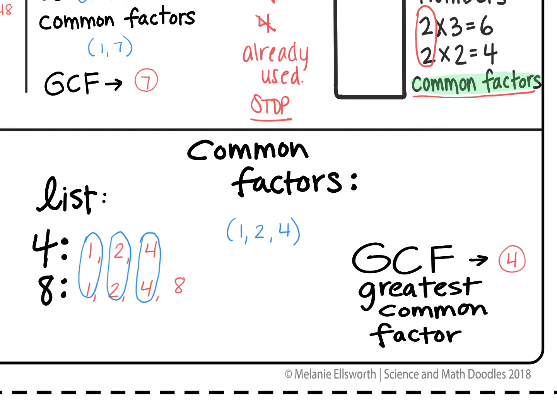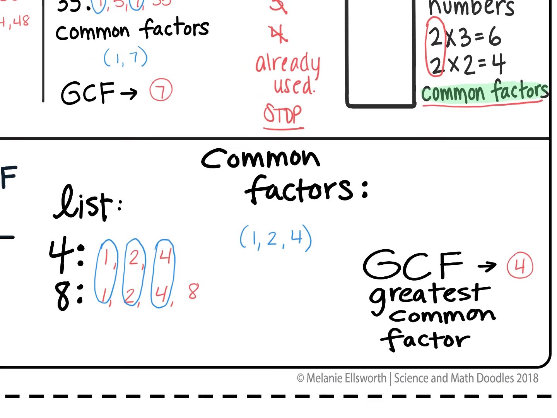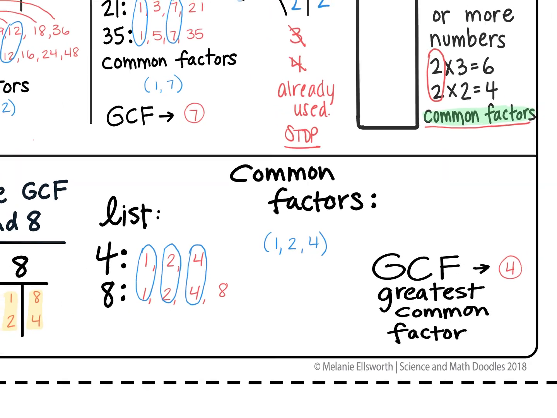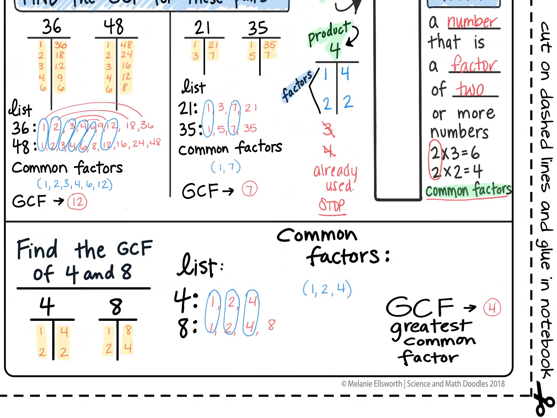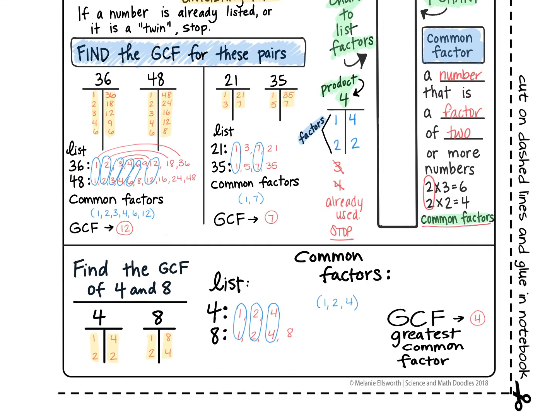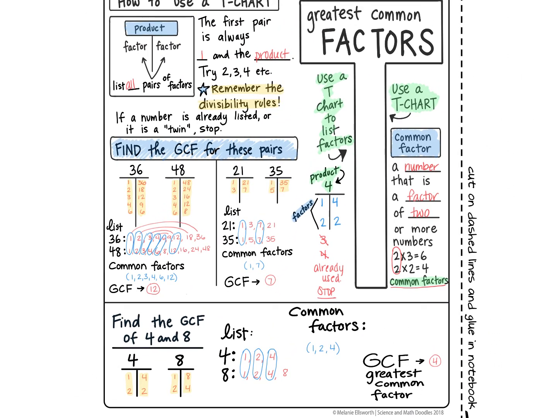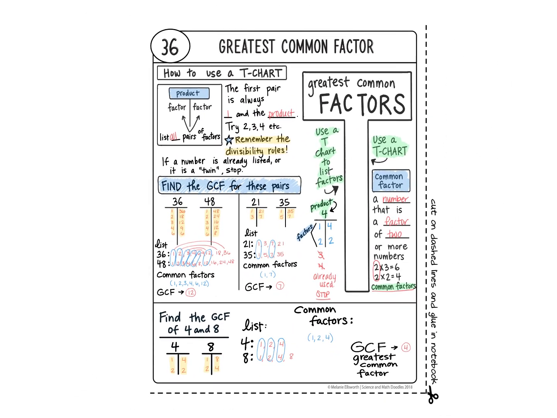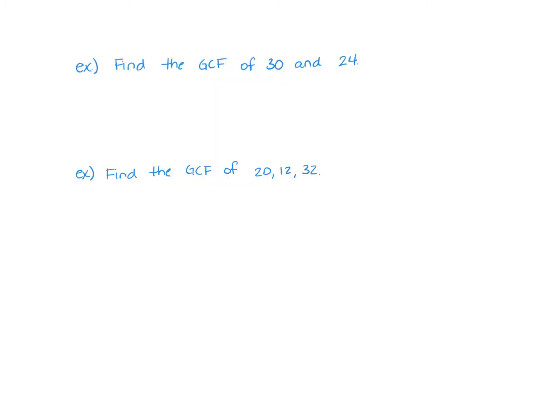So remember, when you cut this and paste this into the notebook, you want to leave a little bit of room below it so you can put some examples. So I'm going to go ahead and write those examples down, and then we're going to work through the problems together. Okay, so here are the following examples. If you'd like to copy these down, I suggest you pause the video here and copy this down, because these are examples going into your notebook. I will stick with the T-chart for the first one.